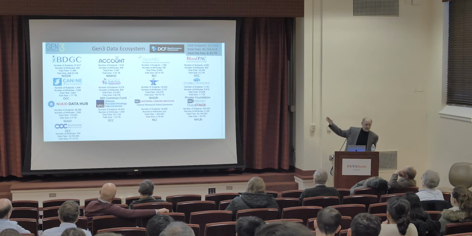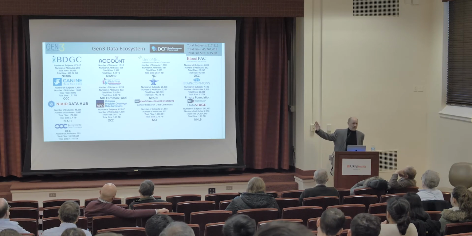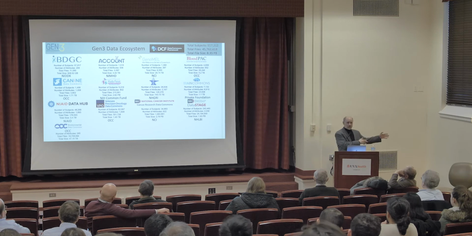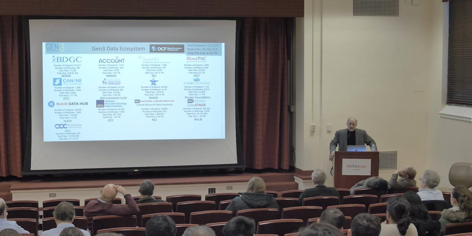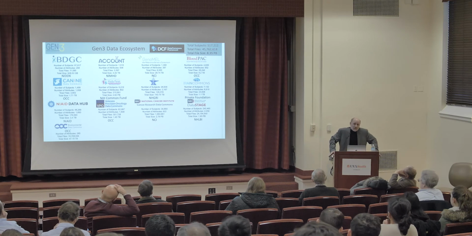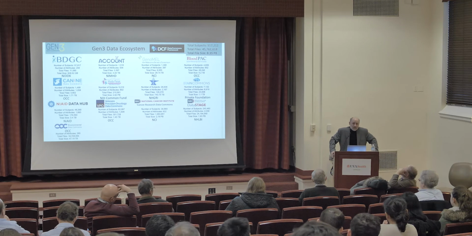So if I look at this as an ecosystem, each of which is done differently, each with a different data model, this is different than the first ecosystem, which is a single commons that creates a data model through a common API. If I look at it this way, this now has an aggregate. When I did the slide last week, it had over 500,000 separate cases or participants or patients. It will shortly have, next week or the week after, 600,000.